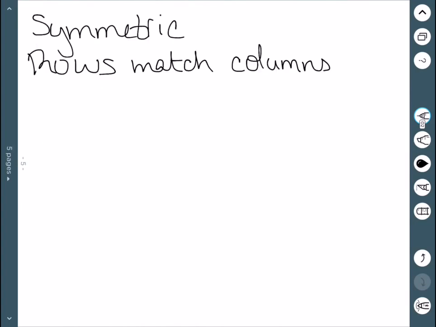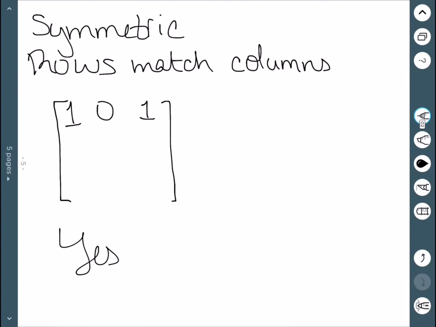Symmetric is also easy to see in a matrix. In this case, our rows match our columns. Essentially, if I want a symmetric matrix, when I look at the first row, whatever it looks like, the first column needs to also read that way, 101, so my first column should be 101. If my second row has 011, my second column should be 011. In here, it no longer matters what I put here because my third column is 110 and my third row is 110.